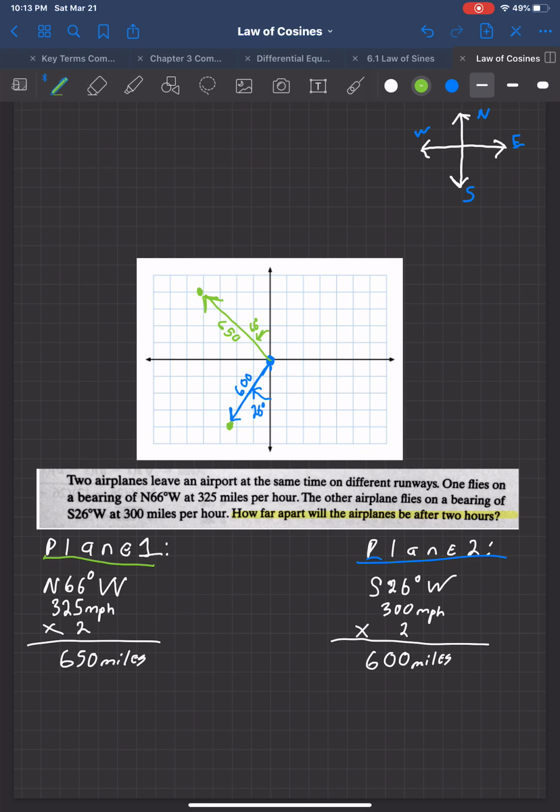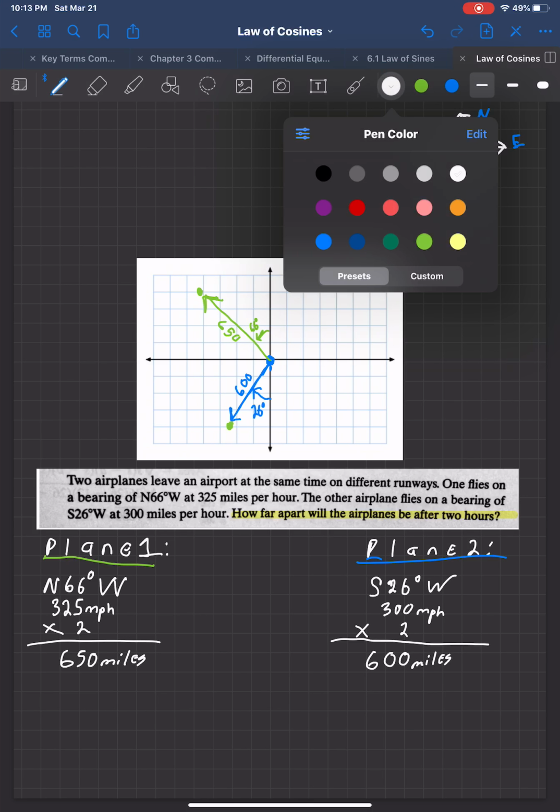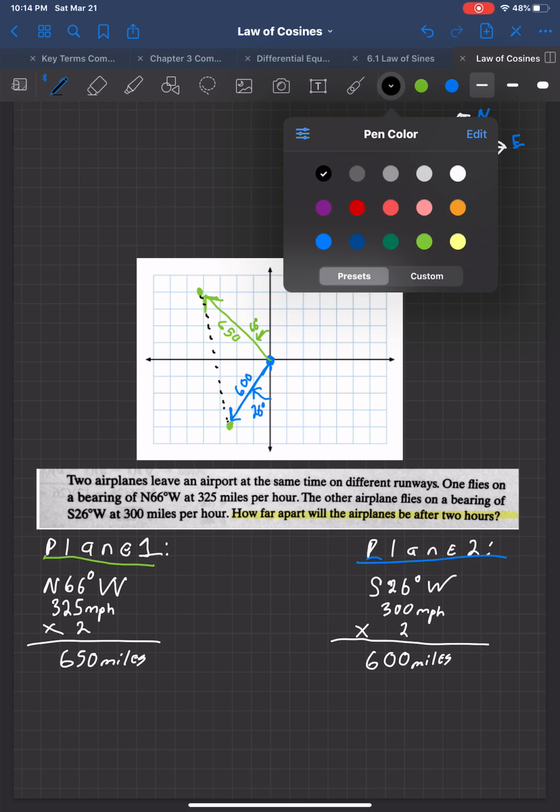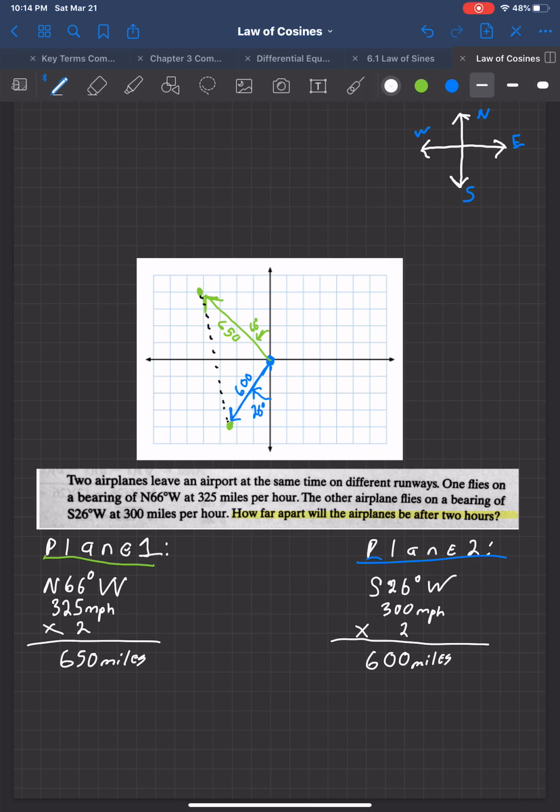All right, so the question was, how far apart are the two planes? I mean, in other words, this is it. This is what you're looking for. How far apart are the two planes? So you can see that we have formed a triangle. Maybe it's better without so much clutter. Let me just draw the triangle that's been formed.